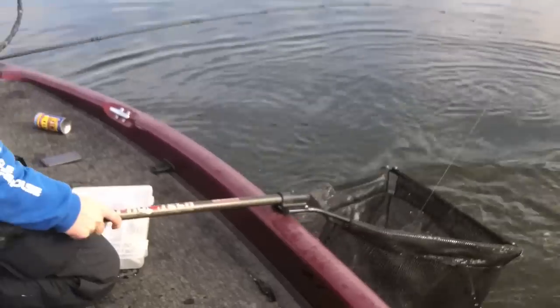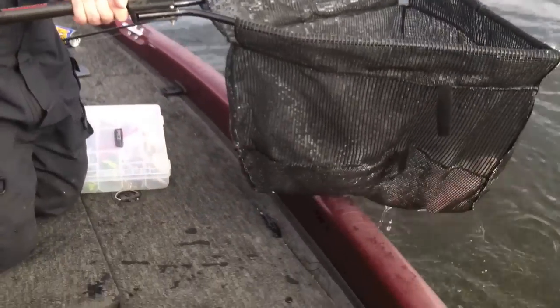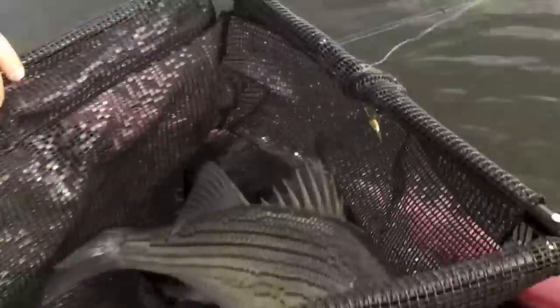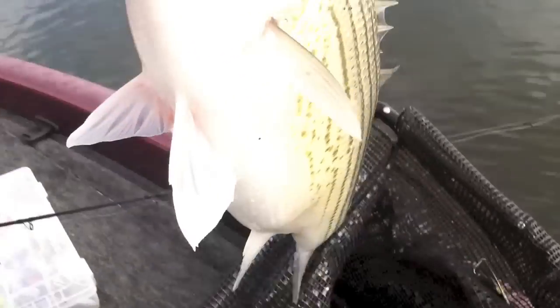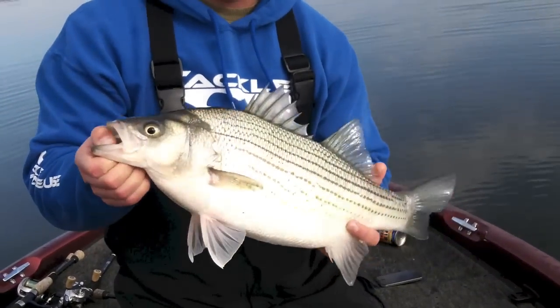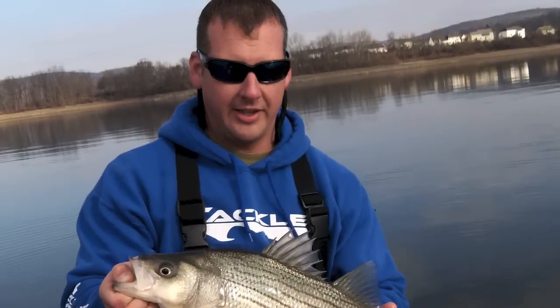Got some girth to him. Some nice wide fish there. See? Hook popped right out once it got some slack in the line, see that? Constant pressure. See? That's a solid fat fish. These fish are a blast. I know there's some smallies and largemouth in here, great quality, but I just can't get enough of these.